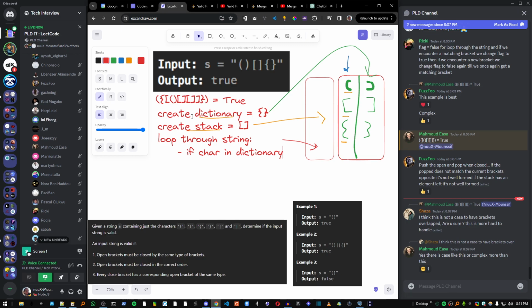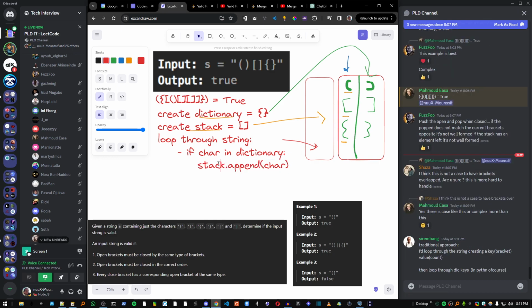If we add the value, it might be a little bit complicated because we want to add the opening brackets to the stack, so that when we find anyone that is not a key in the dictionary, we know that it is a closing bracket. So we append the value, right? Yeah, no, we append the key.